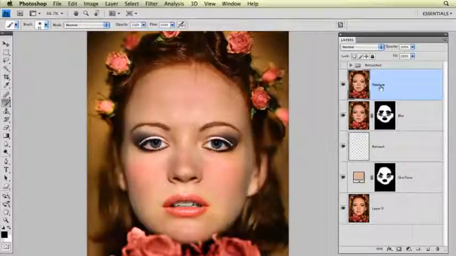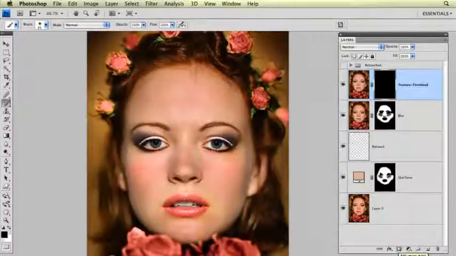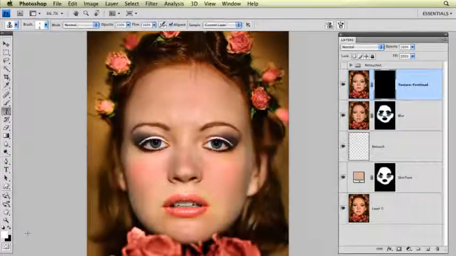And actually, let me just amend the name of this layer so that we don't get confused later. I'm just going to add the word forehead to it, because that's really all I'm using this first layer for. So let me go ahead and add a layer mask to it. And I want it again to be a black layer mask. So I'm going to go down here to my layer mask button at the bottom of the layers palette. Hold down the Alt or the Option key and click, and it gives me a black layer mask that I can then go in and paint white on. So let me make sure that my background and foreground color are set to their defaults. So I'm now painting with white.